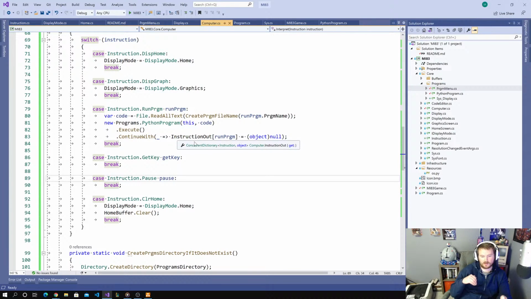So it has to run in its own thread, or at least its own green thread, because otherwise, if it doesn't run like that, it'll block this thread. Now a running program doesn't block this thread because it will actually run a separate thread entirely that will begin. Yeah, so that should be fine.